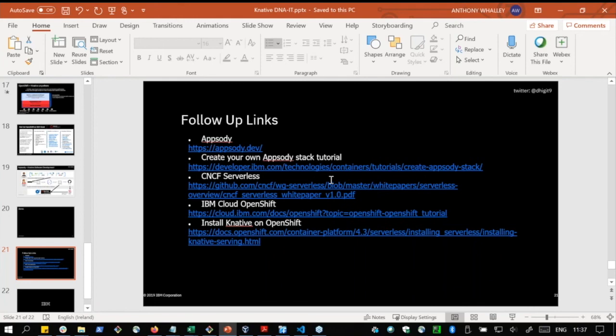There are some general white paper pieces, so the bits I mentioned around Knative and the challenges around containers, that's the link to that content, and then a direct link to OpenShift and IBM Cloud, and some instructions on installing Knative on OpenShift.